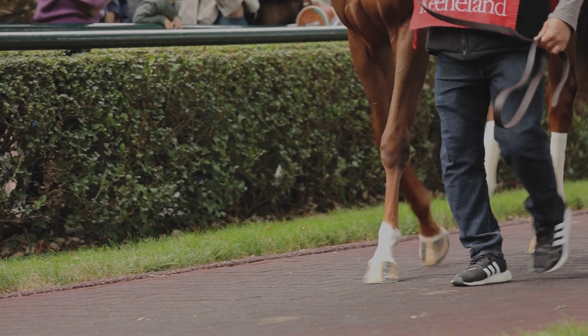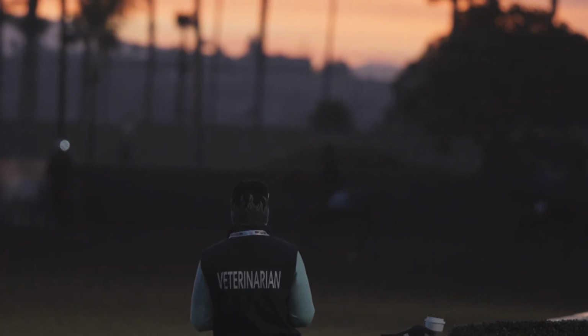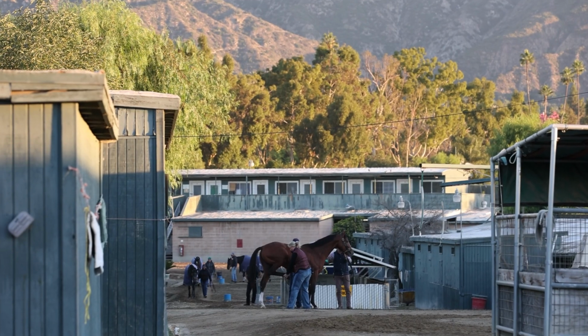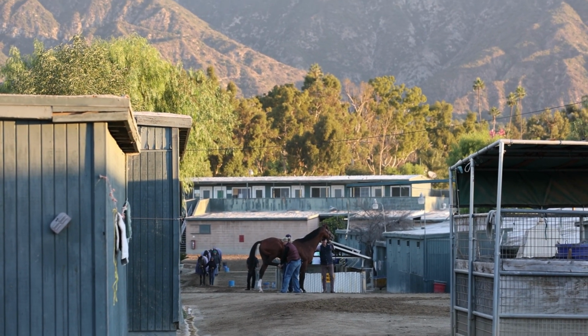We've also developed a model called HISA Check, which is essentially a product that evaluates every horse and every race card every day against 46 risk factors and assigns a risk profile to every horse. What we do is we give the regulatory veterinarians access to that. And so what they can do is use it to help them decide which horses they're going to look at first, which horses they might focus on or might want to see again. And it's obviously something they use in combination with their own exam, but it still, I think, is a helpful tool to allow them to really be more efficient with their time.